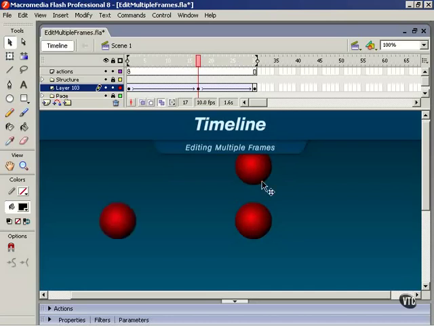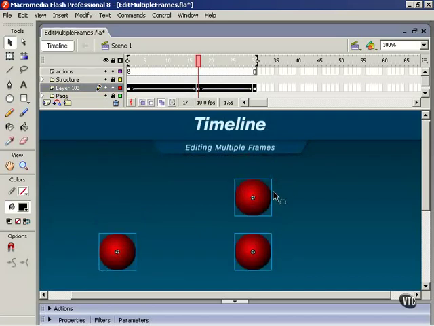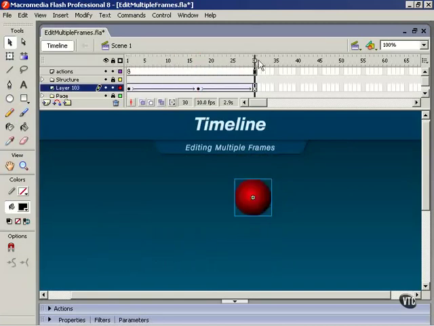And now you can see 3 copies of our ball. These are the positions of the ball at each keyframe. Hold the Shift key down to multiple select these, and now you can move the contents of each frame at the same time. To see the result, turn off Edit Multiple Frames. Now the whole thing is moved.